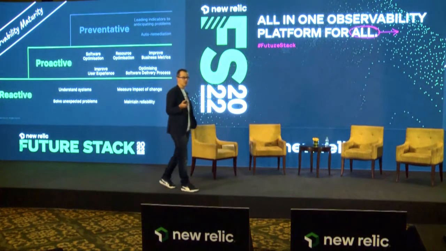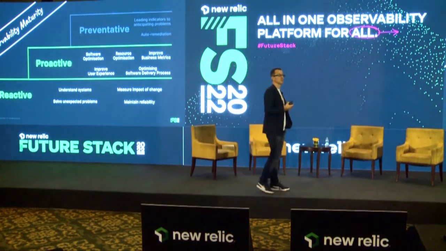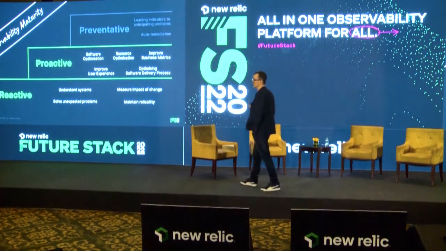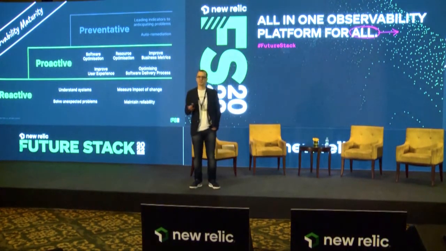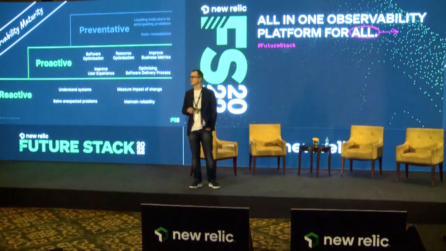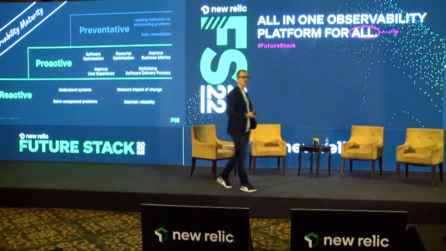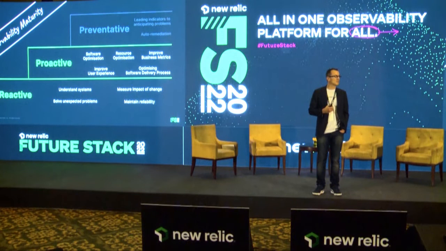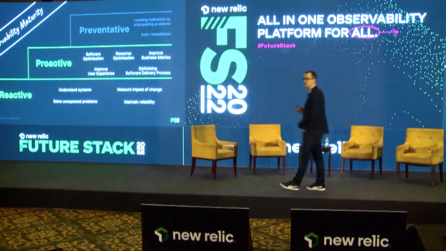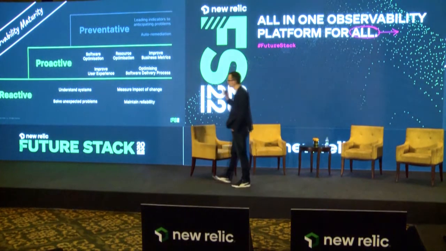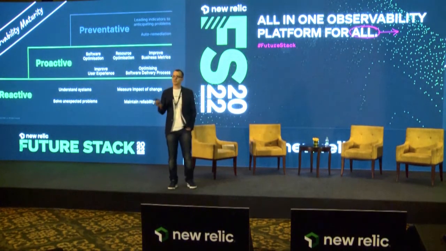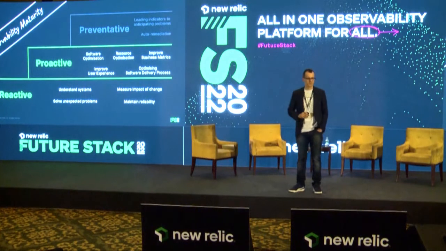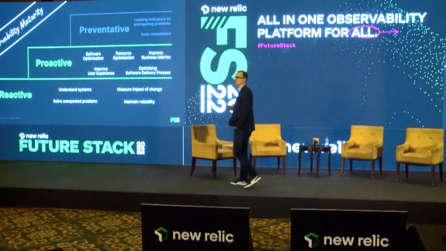Then the 4th there is obviously the end user experience. Browser and mobile, we want to make sure they're getting a good core Web Vital experience, and we can do that with our integrations. And then one of the up-and-coming use cases is actually optimizing the software delivery process. Because if you think about today with agile software development, there's huge amounts of infrastructure required to test every merge, right, and every commit. And you can use things like distributed tracing to optimize those processes. So these are just some examples. And the reality is what I hear from most customers is this is where they want to be, but this is not where they are, right? So this is where they want to get to. And we'll talk about why this is the case shortly.